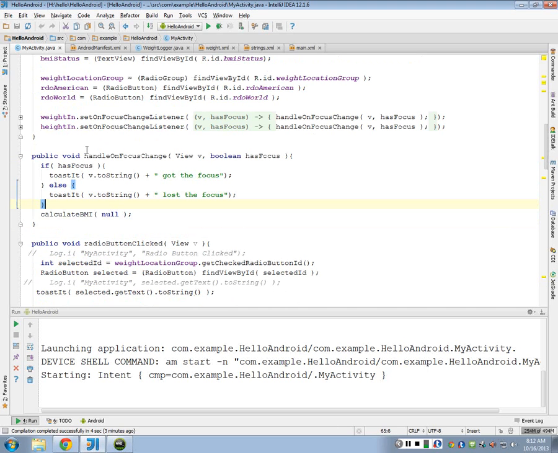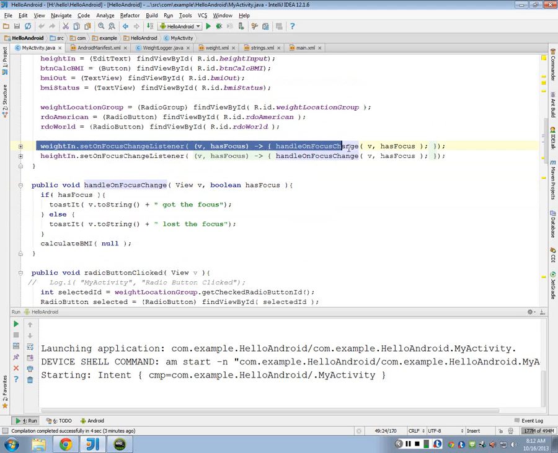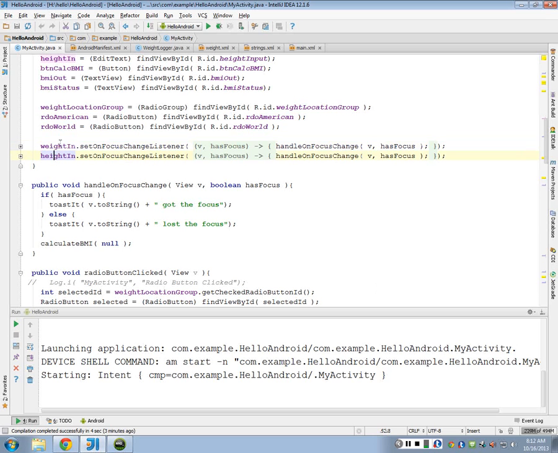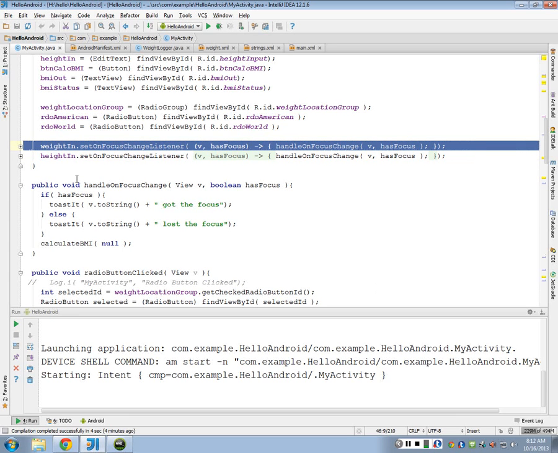So this one, when it loses focus or gains focus, I'd call my calculator here. So that's the handler. To create it, this is how I create my listener here. That establishes the listener, and then on each edit text. And we're going to do something similar to that for our edit texts. We're going to establish a listener for each of our views that we have there.